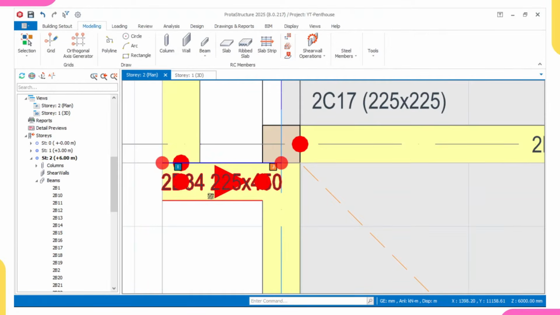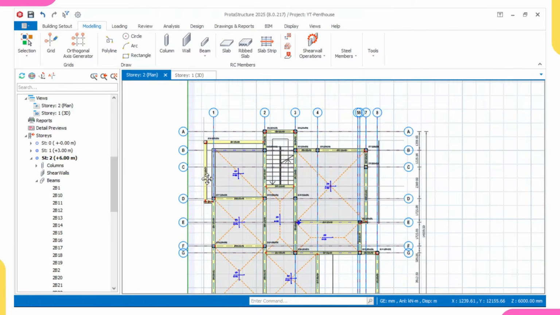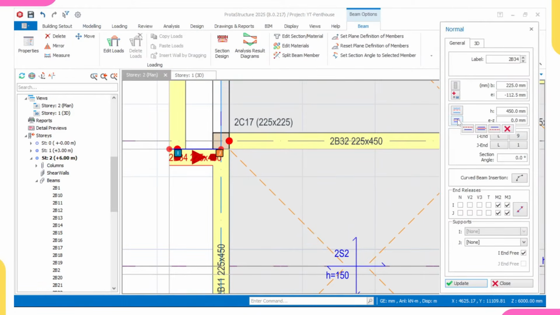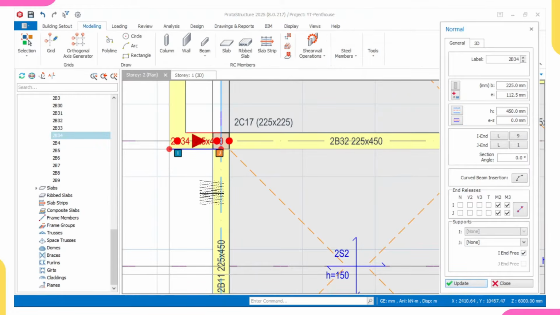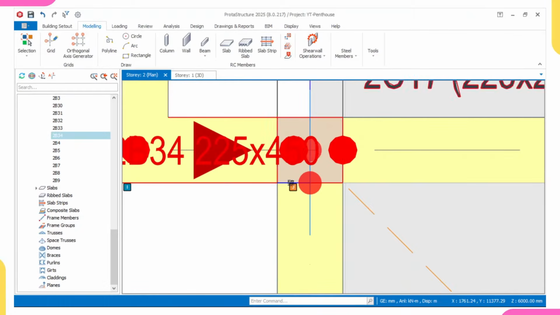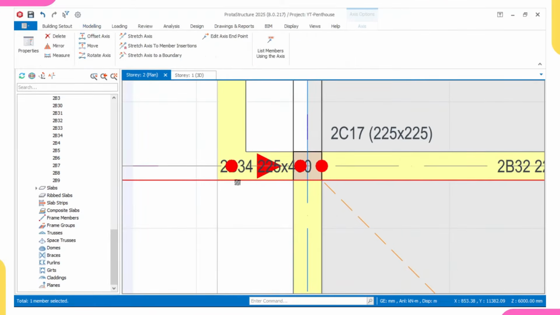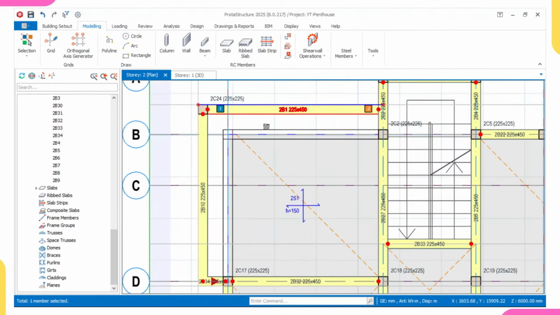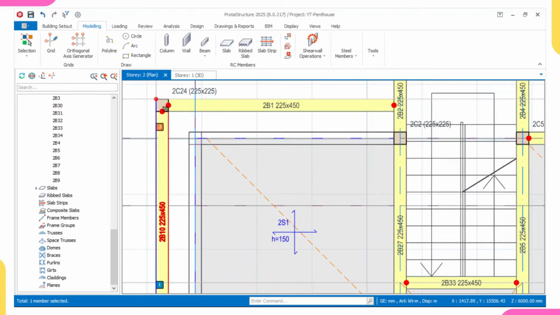Then this one now, I'll double click on it. Once I double click on it, I'll come and click on this property, and then click on update. Yeah, it now fits in. I want it to be in alignment with our axis because these are hidden axis. But if you can see, they are trying to hinge everything. They are trying to hinge all the beams.